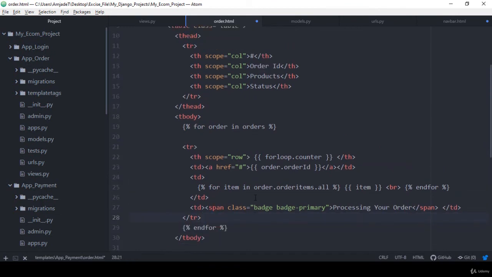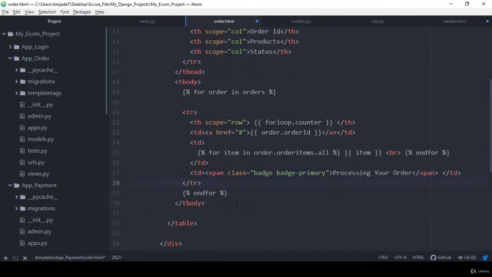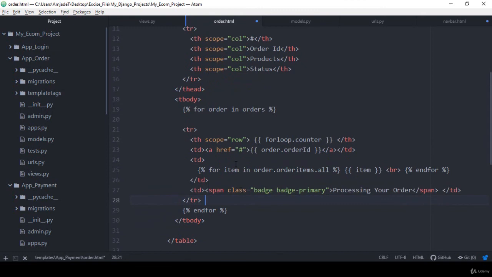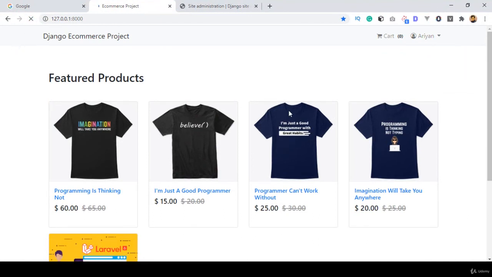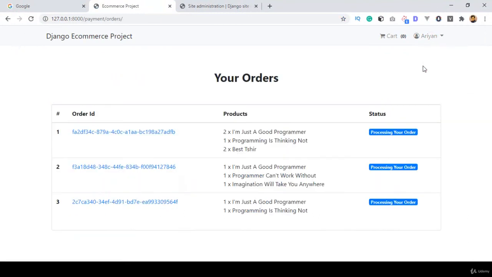So now that's all our fields, right? So now if you check it, I just click save all. Now go to our site, refresh it. Now go to our order. Yes, you can see it's now perfectly displaying all our order IDs, and that is also showing all our products. And that is also showing our status. So our status is perfectly visible, right? So everything is now perfectly visible.